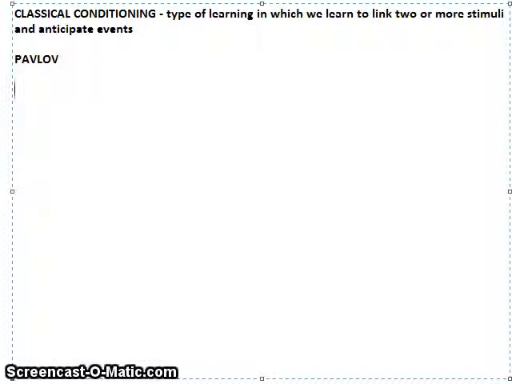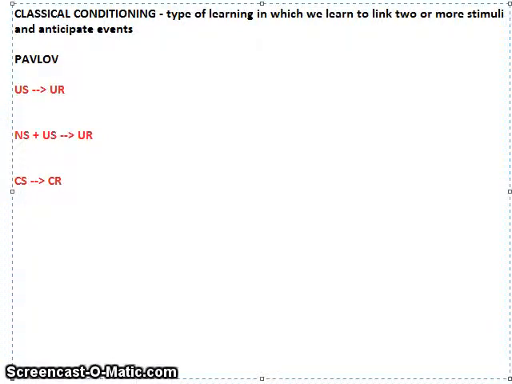And the easiest way to think about this is using an equation. So I will be using the equation that looks like this. What this says is the unconditioned stimulus leads to the unconditioned response. You pair this neutral stimulus with the unconditioned stimulus until that neutral stimulus becomes a conditioned stimulus that leads to a conditioned response. So I'll break down these definitions and that'll help this all make sense.